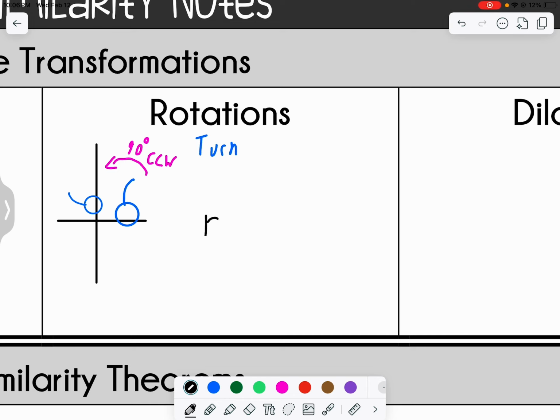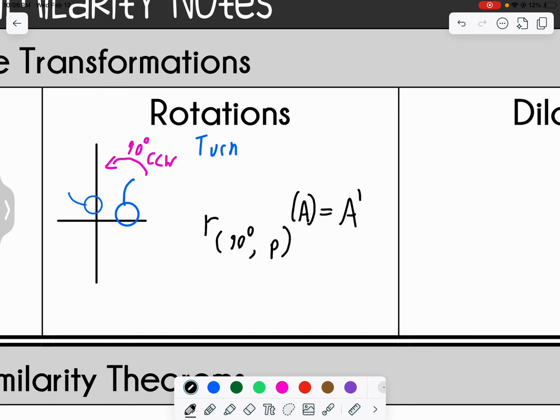For rotation, we put an R there, and then we need three things. We need a center, a direction, and a distance. And typically we write it almost like a set of coordinates. The direction and the distance are put together. This would be like 90 degrees. But then our center can be a set of coordinates, or it can be the point P, or it could be any center that we want to call it. We apply that to A to get A prime. And that is our rotation.